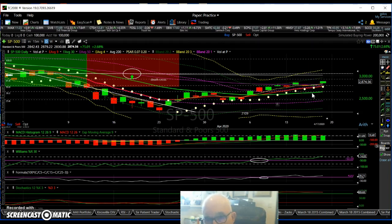Now, the other thing to notice here is that parabolic, since it's switched to indicating that the trend is switched to an uptrend, it remained below the most recent bars. So every bar here, it hasn't turned around again. It hasn't gone above the bars. So that's a good indication on the daily chart. What else do we find? We saw this on the weekly chart, but we're now sitting between the 50% retracement level and the 618 retracement level. So that's what we see here.